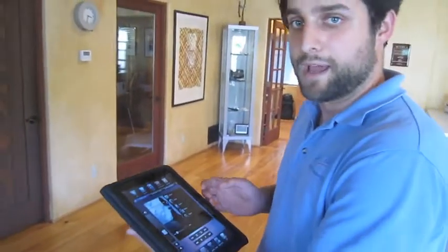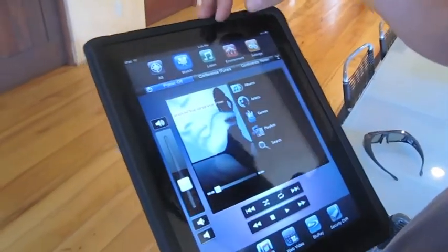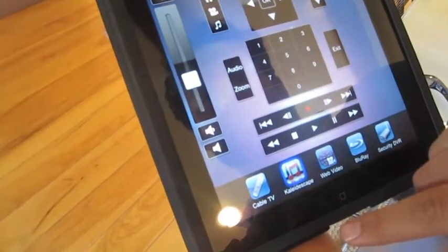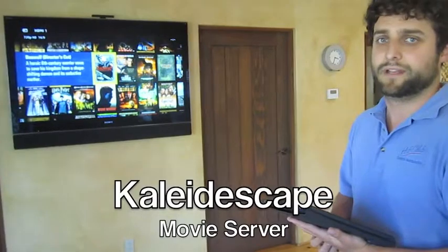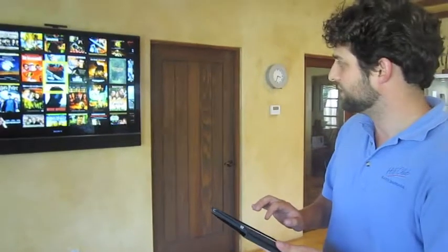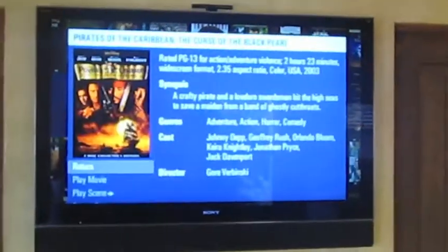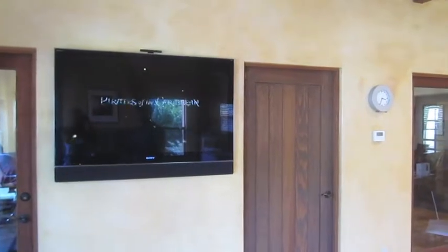This is the Savant app running on an Apple iPad and you can see here it's pretty easy to use. We've got our options here along the top, so I can press Watch and then select our movie server, which is the Kaleidoscope system. Kaleidoscope is a great system because they digitize all the DVDs rather than storing them in a carousel, so access is almost instantaneous. They also do some customization where they trim all the trailers and menus and other junk before your movie starts. If we just select a film here and hit Play Movie, you should see that it just starts right up and we're right to the opening credits.